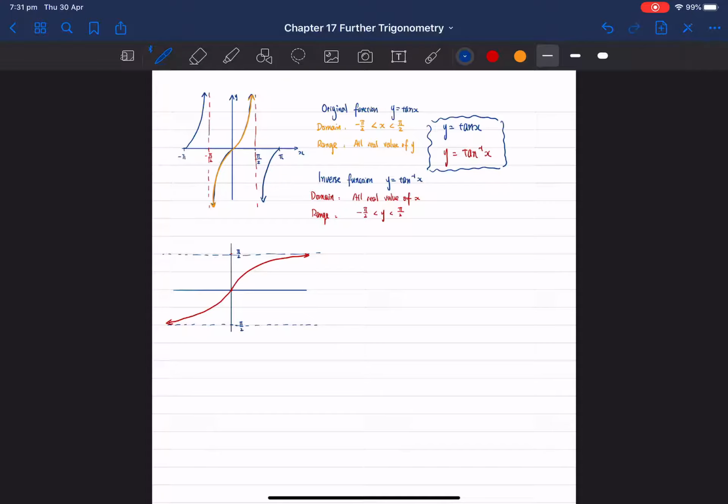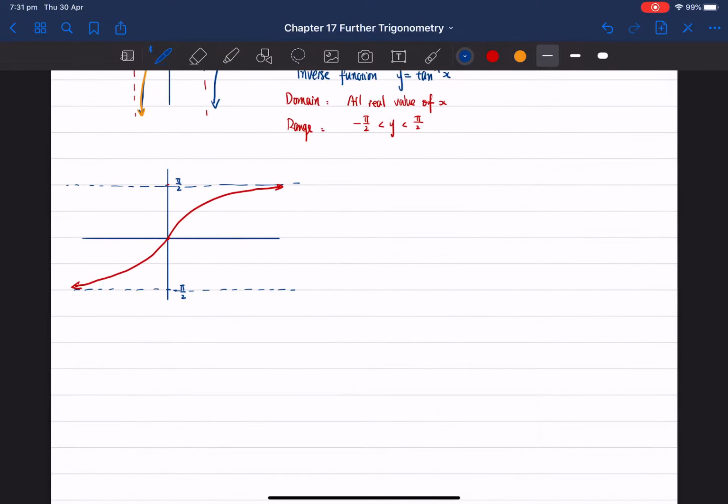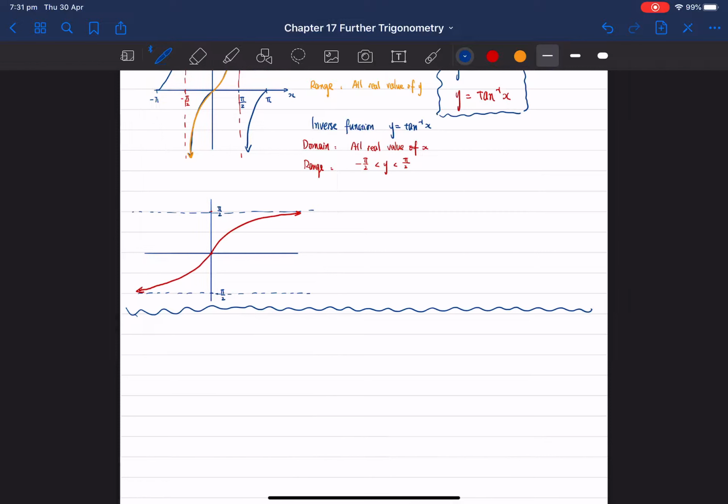All right, now finally we can do some calculation questions. Everything you're learning right now is just to prepare us to do some interesting simple calculation. Yes, it is pretty simple, once you know the domain and range of the inverse tangent, inverse cosine, inverse sine, but it will be hard if you don't know what to do later on.